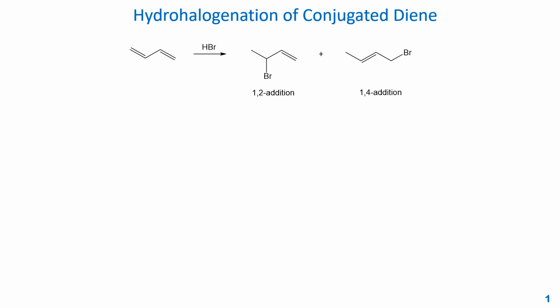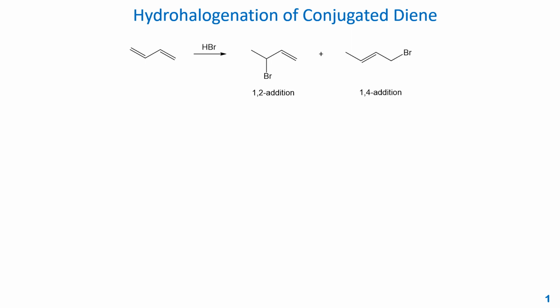Before we go to the detailed example today, I would like to remind you that arrow pushing always shows the movement of electrons, always from a nucleophile to an electrophile. Nucleophiles share electrons. They should have lone pairs or bonding electrons. And electrophiles, also known as Lewis acids, always have an empty orbital or partially empty orbital to accept electrons. So they always have a positive charge or partial positive charge.